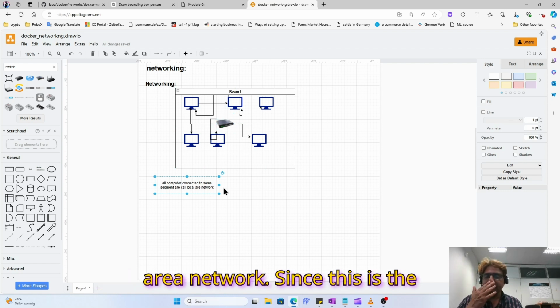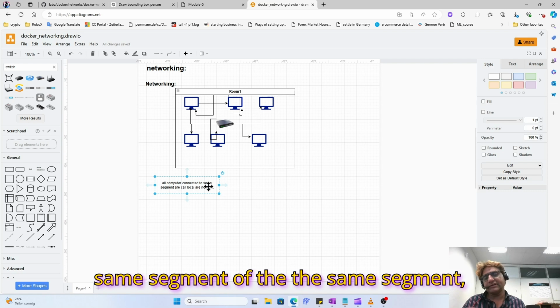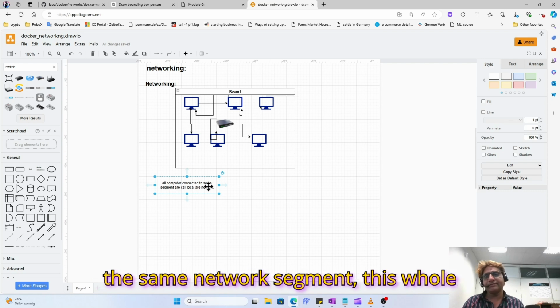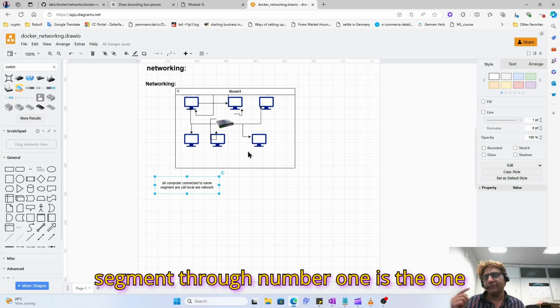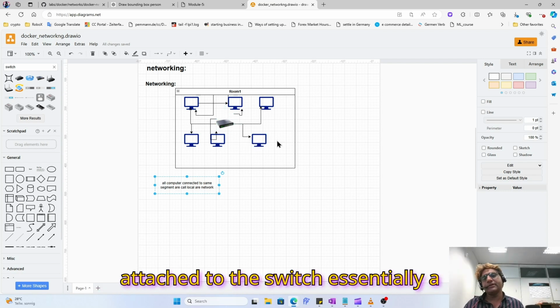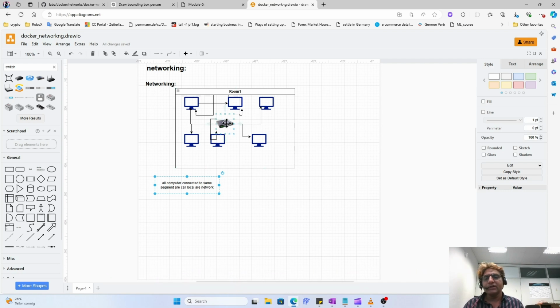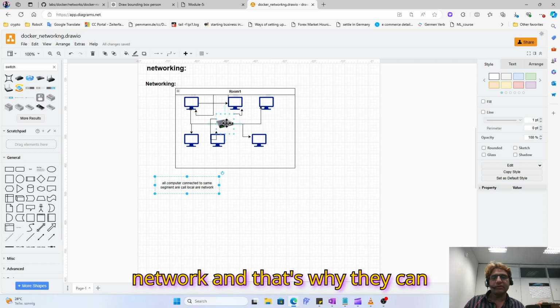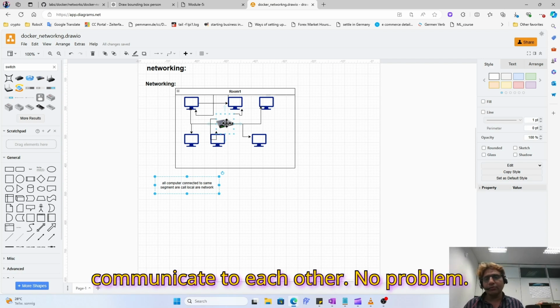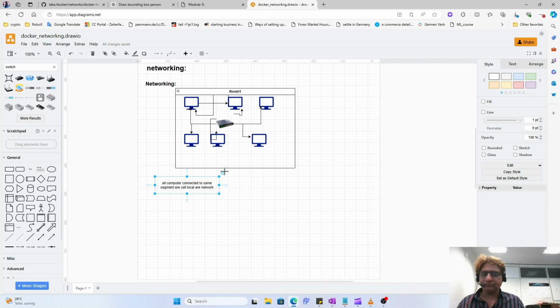Since this is the same network segment, this whole segment, room number one, is one network segment, and all computers attached to this switch communicate with each other through this switch. They are on the same network, and that's why they can communicate with each other, no problem. Everything is going fine.